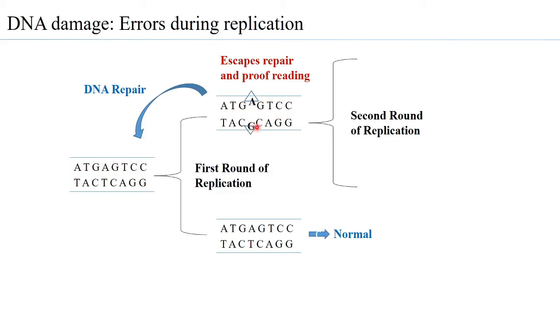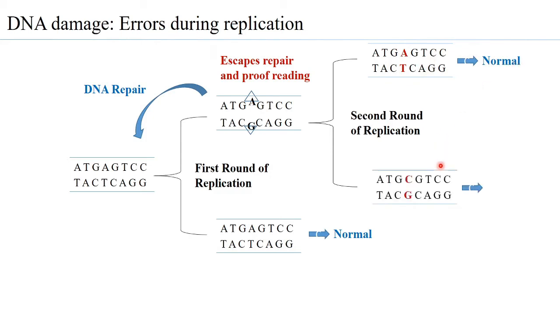So if that is the case, the strand that had the correct template base serves as a template. And if the DNA polymerase does not make a mistake again, then in all possibilities, the second daughter DNA that is formed is going to be absolutely correct. And this base pairing is the same as this base pairing, which means that after the second round of replication, this DNA is normal. And so the cell that acquires this is going to be normal.